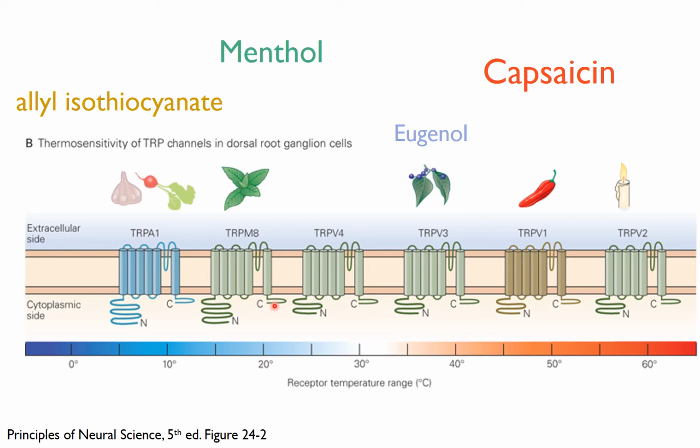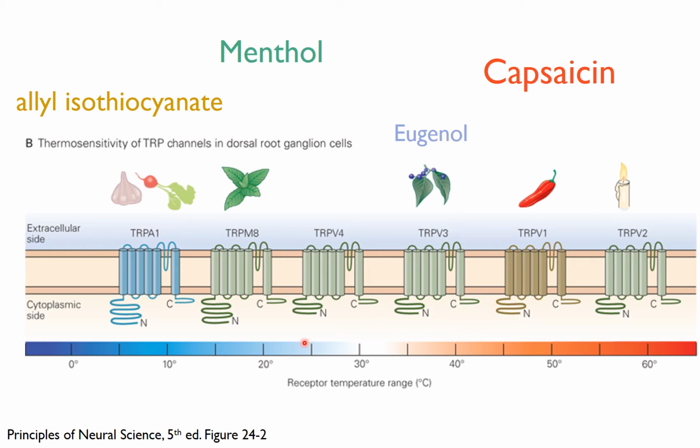And because it's transmitted by a nociceptor, it goes to the same places in the brain as these other ones, and it can be interpreted as painful. Now, I also wanted to quickly bring up another compound here. You're not held responsible for TRPV3, but TRPV3 is responsive to the primary compound eugenol. Eugenol is found in bay leaf, oregano, and thyme. So if you've ever taken a bite of any of those things straight, or particularly if it's been concentrated, it can be quite spicy in its own way and quite unpleasant and painful. I just think that's an interesting phenomenon.